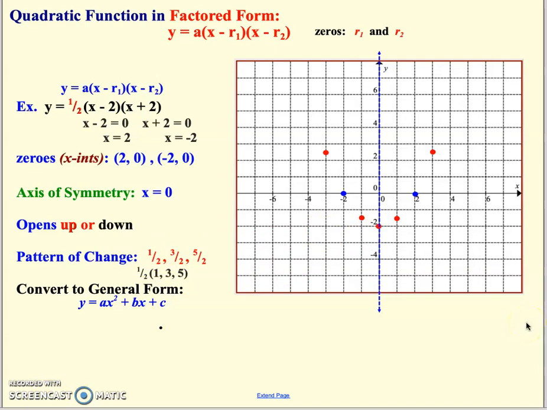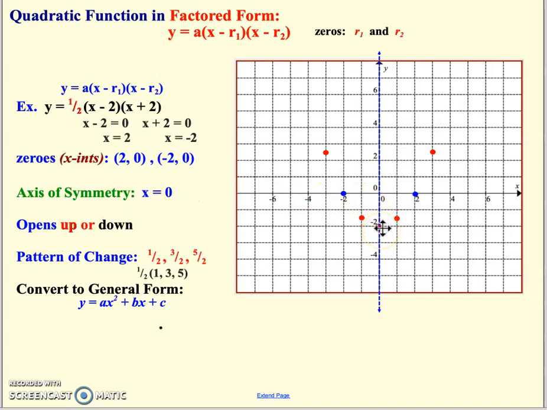So the question here again is, wait a minute, how did I get the vertex, right? Before I had a calculation way of showing you, this time I'm going to show you a reasoning way of doing it. What you can do is ask how far is either x-intercept from the midline, or from the axis of symmetry. And it's 2 on either side. If I know that it's 2 on either side, that distance from this point to the axis of symmetry means that I have to get myself through the first two numbers in the pattern change. Well, if I add the first two together, 1/2 and 3/2 is 4/2, which is 2, which means the vertex has to sit 2 from the origin. And then I know this graph opens up. So that's how I know to place it. So that's another way to do it.